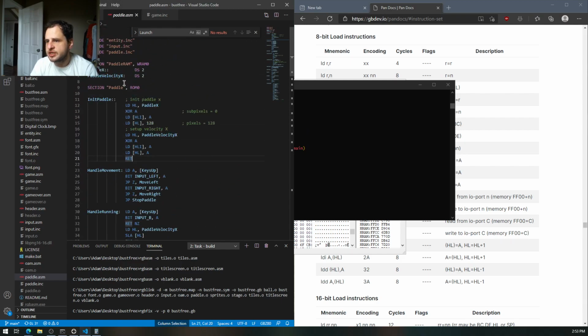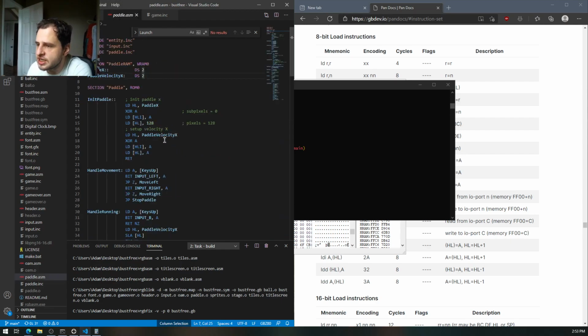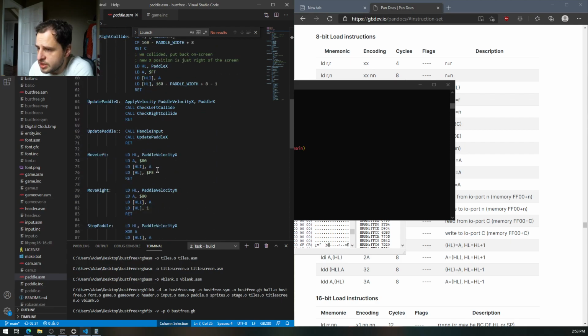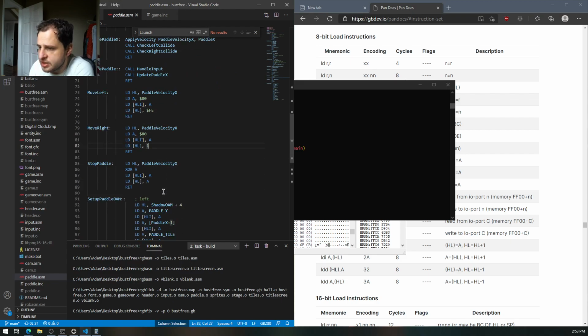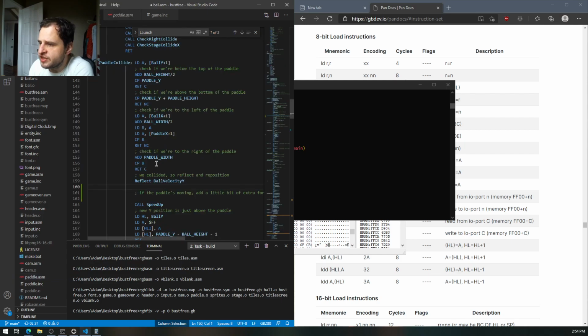Okay, so the paddle direction is going to be stored in this paddle velocity x. All I want to do is, what is the paddle velocity? The paddle velocity x is going to be something like 180 if you're moving. Okay, yeah, cool. So I'm just going to shift the paddle velocity x right by 4 bits, and then I'm going to add that to the ball velocity after the reflection.